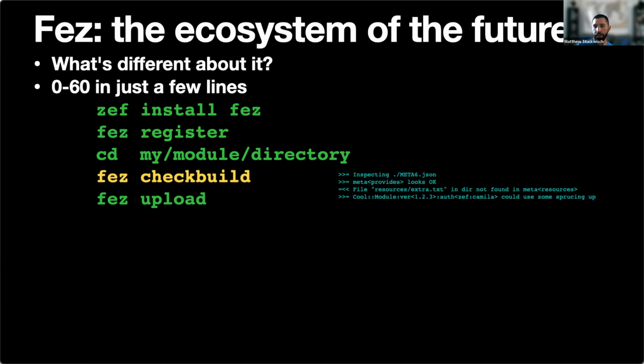It will say, hey, everything looks great. Or like in this case, it'll say, hey, you have this file in your resources folder and it's not listed in your META6 file, maybe you should double check some stuff here. So it does at least some rudimentary checking for a well-formed module.